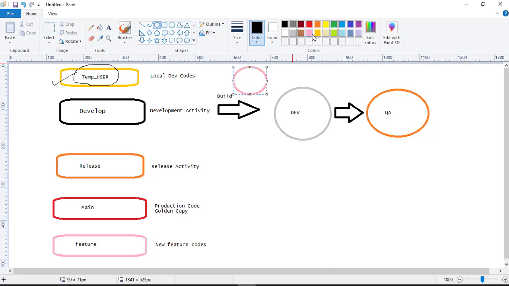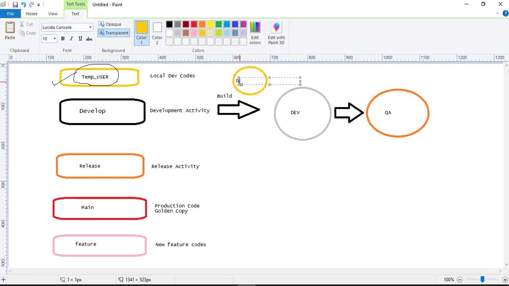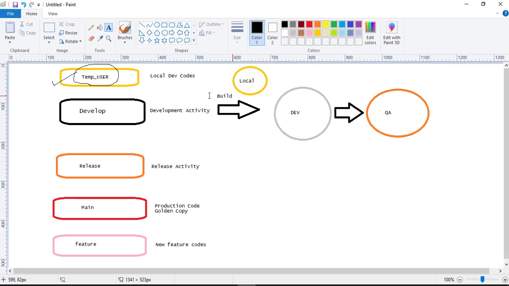From this branch the developer will be deploying things on the local system. Where exactly will he be deploying things? Locally. Suppose I'm creating any tool or any application, I'll run that application locally on my system to test it. So this will eventually be moved into the local system of the developers.